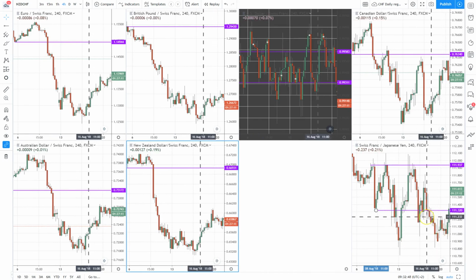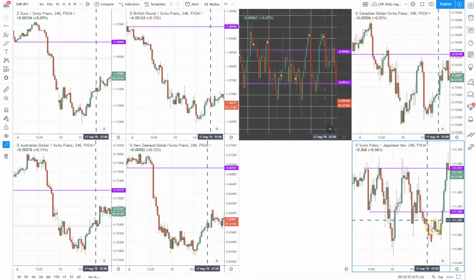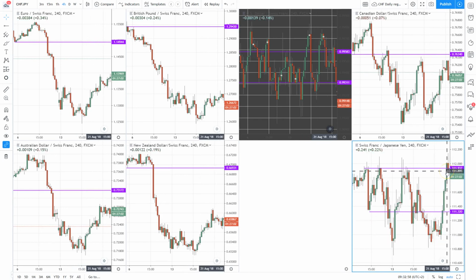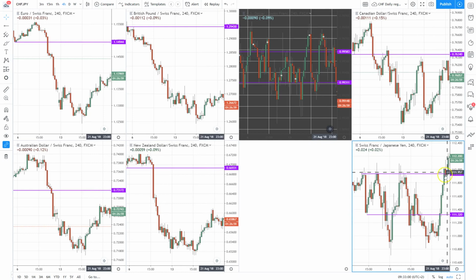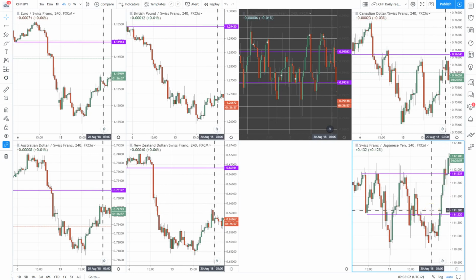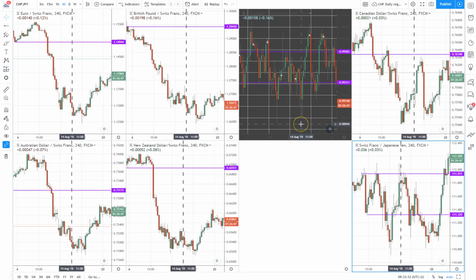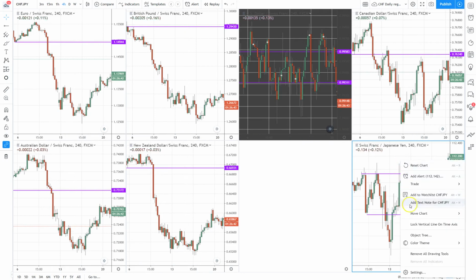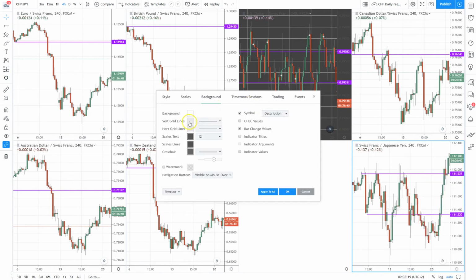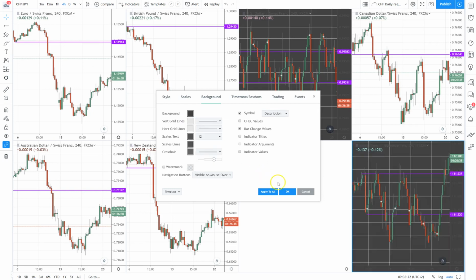And then finally another pair that's more or less inside a range, although it popped out here towards the bottom later on the 16th of August. Swiss franc yen, that is. It's getting a pullback, but it's a pullback that goes right back into the range, and in fact to the top of the range. So here can't really do much. And also note that this is a reversed pair, so if anything we should be looking for a buy here. And just like USD Swiss franc, this one is not correlating with the rest of the group, so let's move that one out of the visible picture for now.